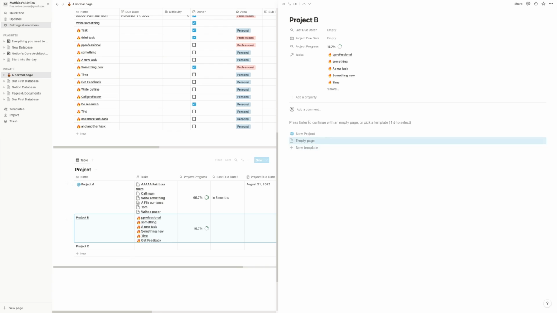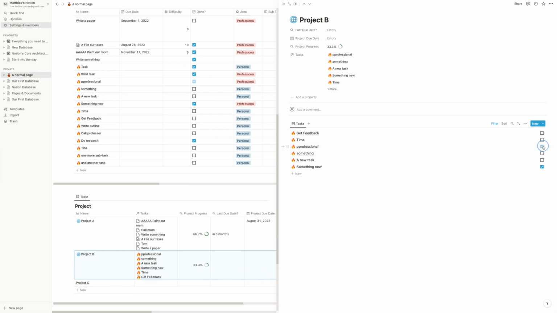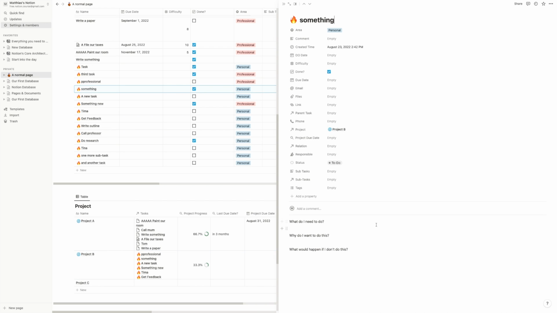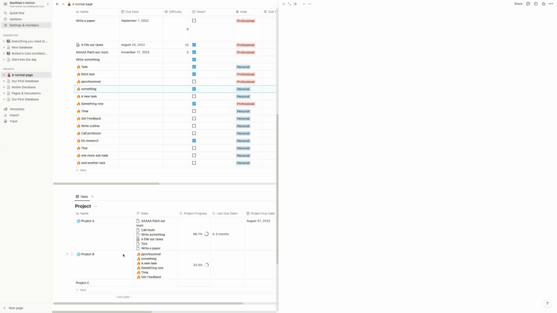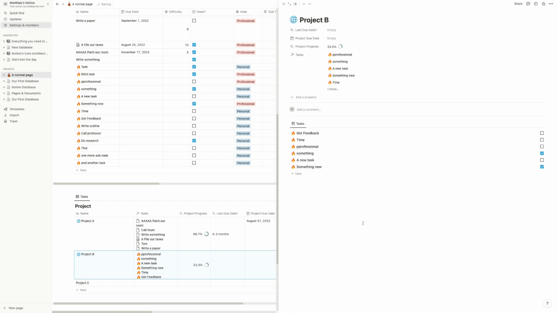Click on open, apply a template, and boom, we have our to-do list that just pulls in, it takes a second, I thought it would be faster, just pulls in the tasks that we just assigned to it, all without us having to ever do this again. And I can check things off here, and you see on the left, it checks them off there. Oops, we actually clicked into the task, that's not what we meant to do. But yeah, that's what's called a self-referential filter.